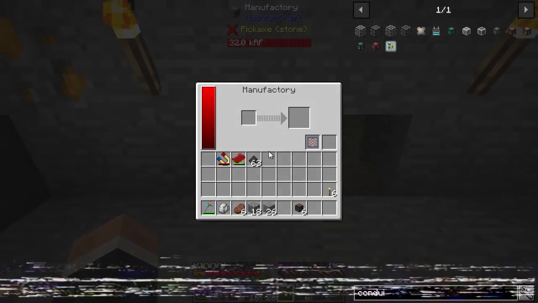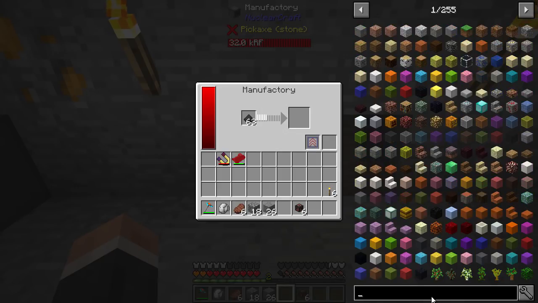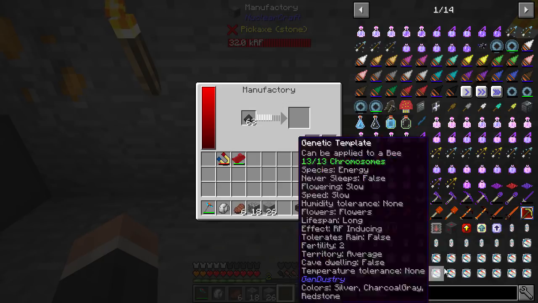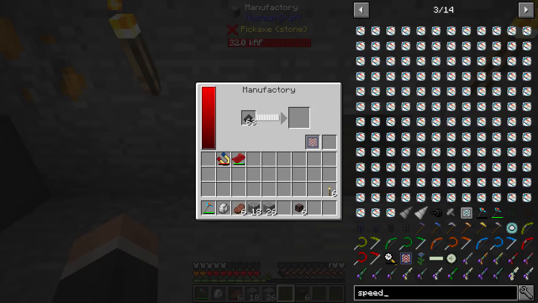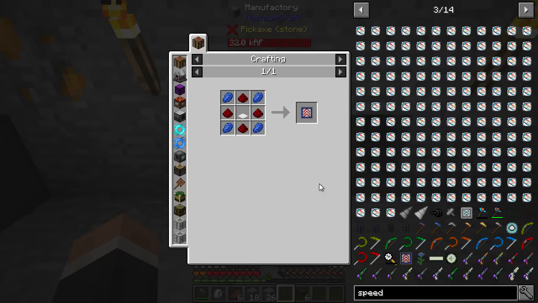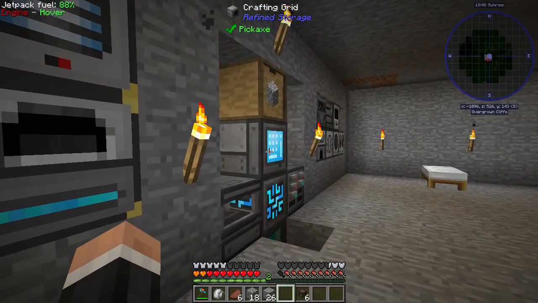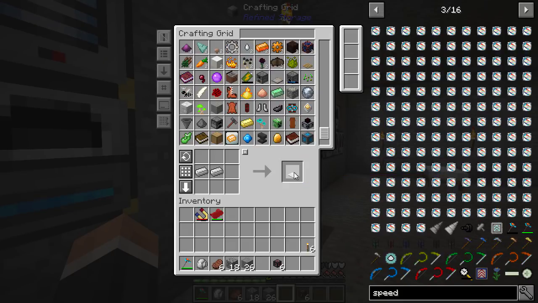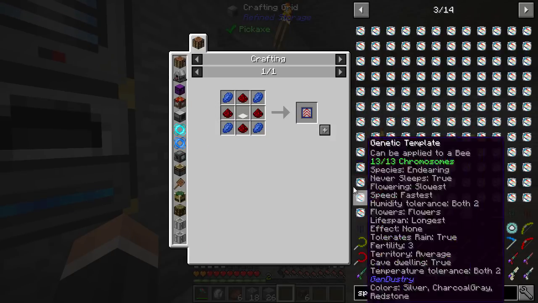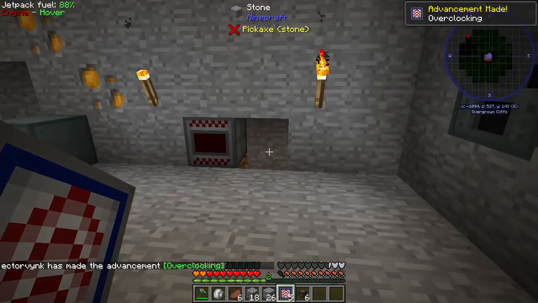There we go, a manufactory, and let's just chuck that in and see it happen. Ooh, we can make... I'm guessing that looks like a speed upgrade. Is it called speed? Okay. Oh, there it is. Yeah. That is not bad. Does it say how many we can put in? There you go. So we need what? Weighted iron. Okay, let's make a few of those. There we go. There we go. 5 of those. Excellent.